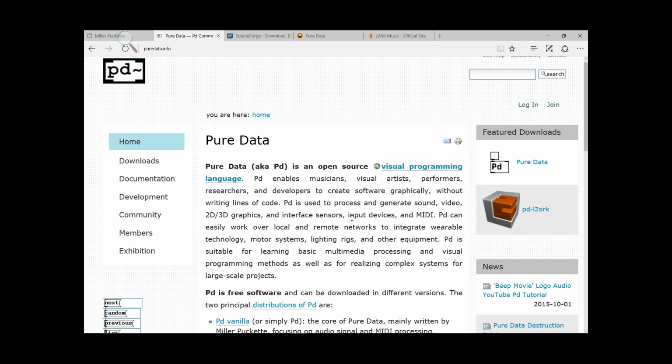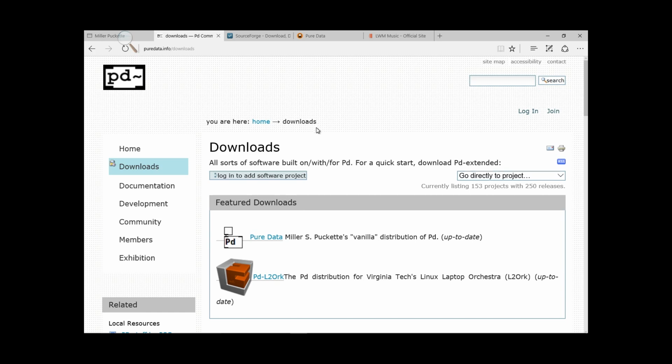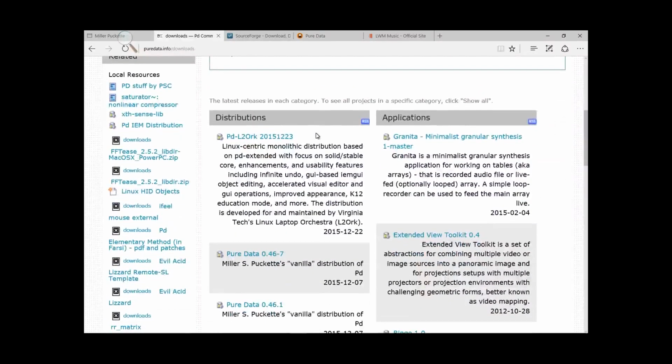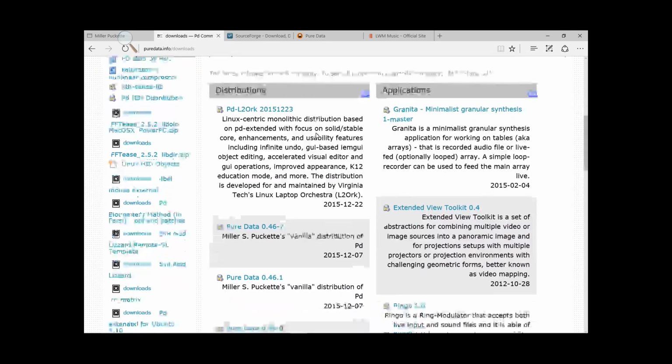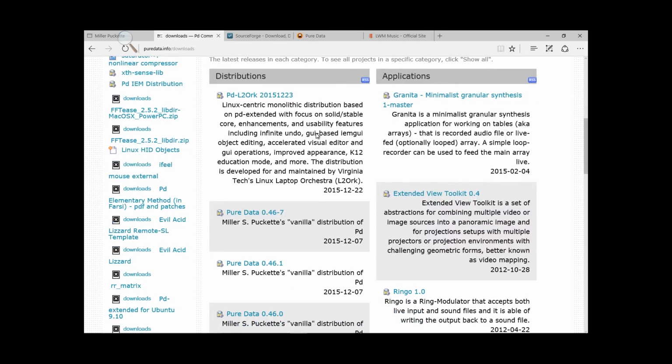You see here, community, but also downloads, and that's what we're going to go to here. If you go to downloads, there we go. You see it come up here, and basically you can browse to the links and make sure you get something for your operating system. What we'll be using is called PD Vanilla, or Pure Data Vanilla, which means it's standalone, just Pure Data. Like here you see this, Pure Data Vanilla. And basically, you look for the version for your operating system and so forth.